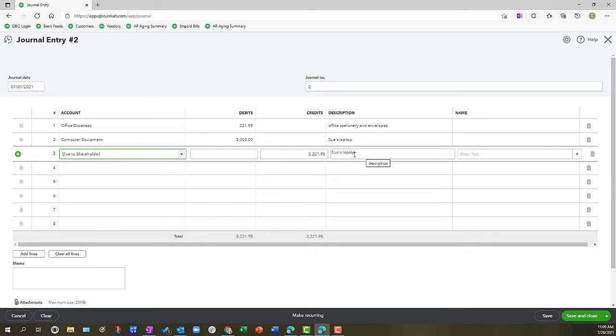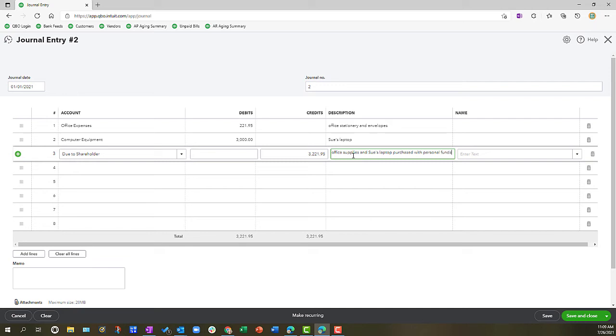Okay, and so we are going to put in here that this is office supplies, and Sue's laptop purchased with personal funds.